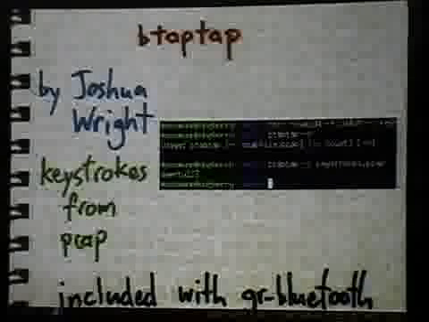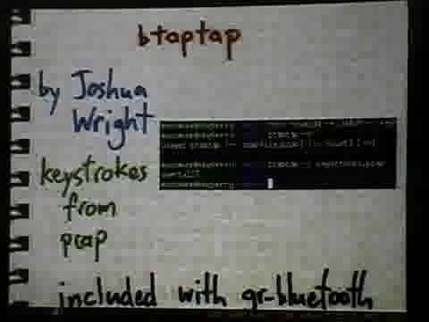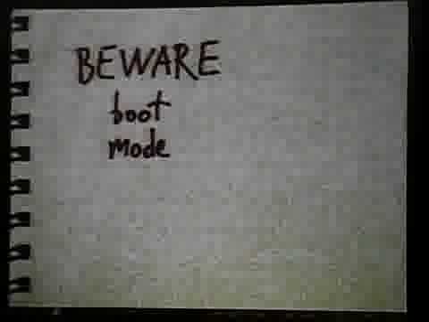With this tool, all you do is just point it at a PCAP file, which is the file that's produced by GR Bluetooth and what we're dissecting in Wireshark, and it just pulls the keystrokes out. And this is also in the GR Bluetooth tree. So realize that in this particular situation, we're in boot mode. Now, not all dongles and keyboards are going to end up communicating in the clear in boot mode, but many do.